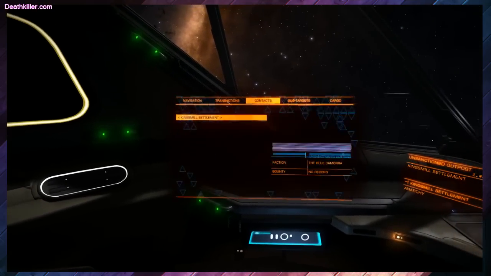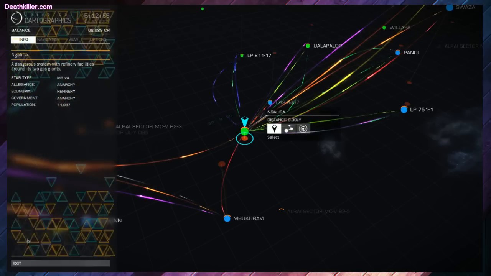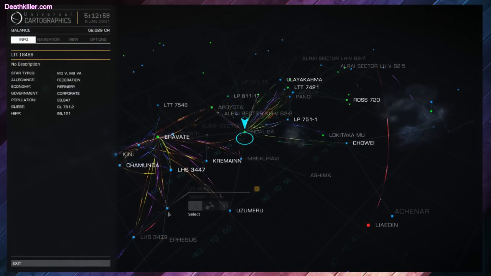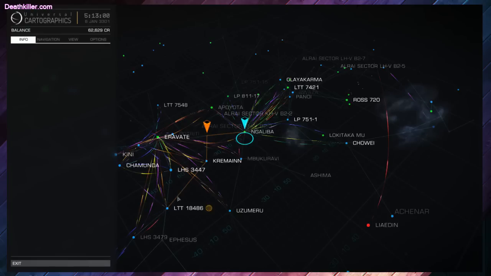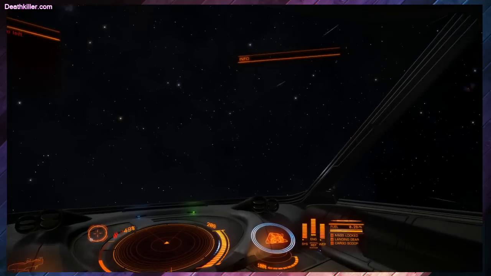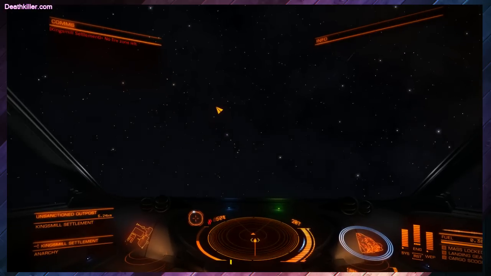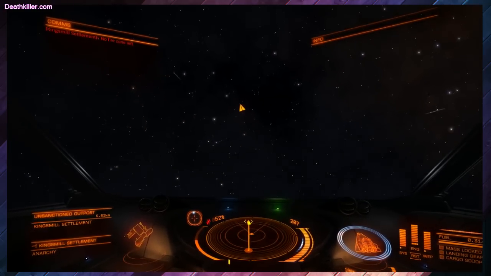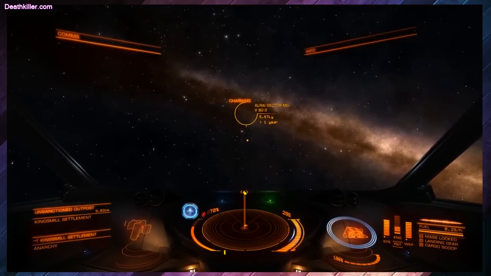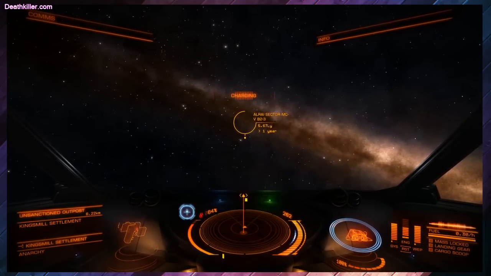And now, let's do our little navigation thingamajig. I believe we're looking for LTT, that one. All right, so it's about 1, 2, 3 jumps, cool. Now we just have to line up our little doodly-doo, which is to the top left of our radar, line ourselves up, and hit the J key, and go. Frameshift drive charging, and we're gonna jump, jump, jump.